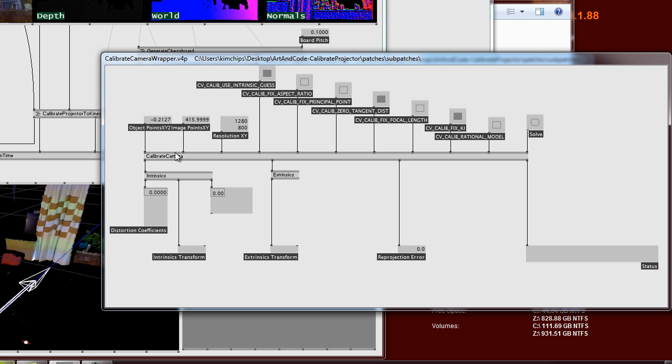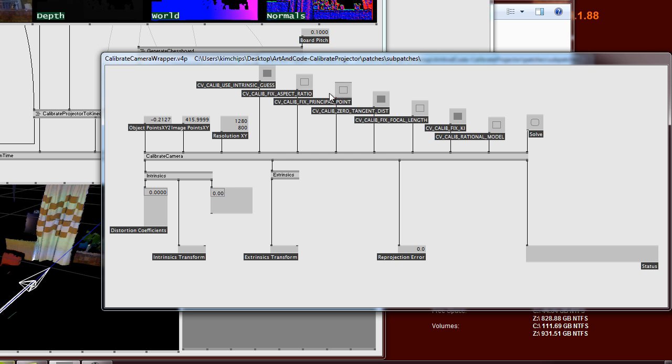And the imaginary camera matches up with our projector. Here's the resolution. We choose some options, so here we're choosing intrinsic guess because we can guess that it's roughly a 1-to-1 projector or something like that, and that's close enough to really start getting going with the projector. We don't want to fix the aspect ratio, even though most projectors you could probably tick that, because the pixels are square. If they're non-square pixels, you don't tick that.